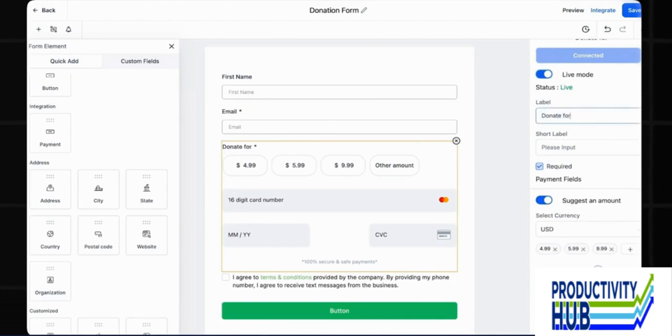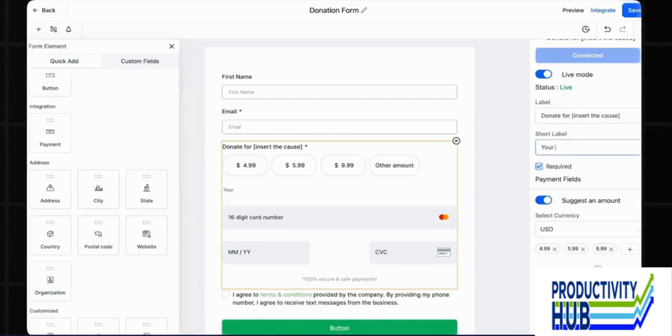So what we can say here is donate for, and then you can insert the cause here, so you can also custom value this if you want, but feel free to add in the cost for what the person is donating for. And then for the short label, you can say your contribution will help us save. And then, of course, you can add in the details here just so the person who is donating can see what is the cause I'm donating for, and what are the details.